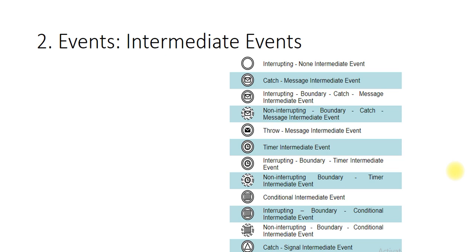There is definitely a side effect that may be associated with this mechanism. For example, order pizza can be an intermediate message event that is thrown by the customer, and deliver pizza may be an intermediate event that is caught by the same customer after a lapse of time required for cooking pizza and delivery. All the other types are similar to the way the start event also works. Only difference is that start event actually triggers a process or a task, whereas intermediate event happens in between start event and end event.